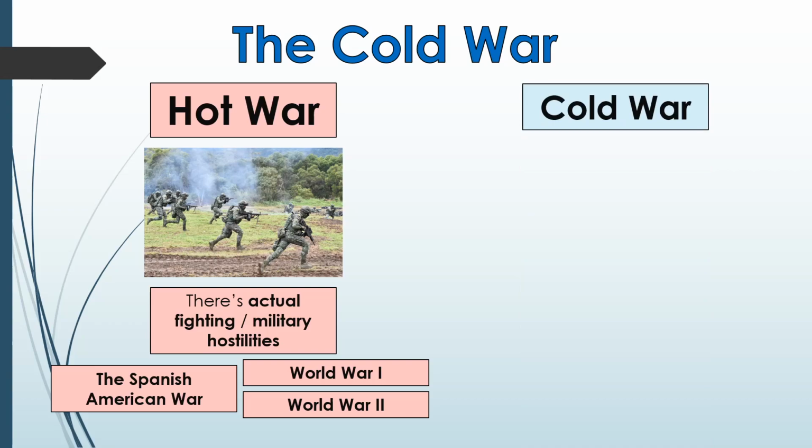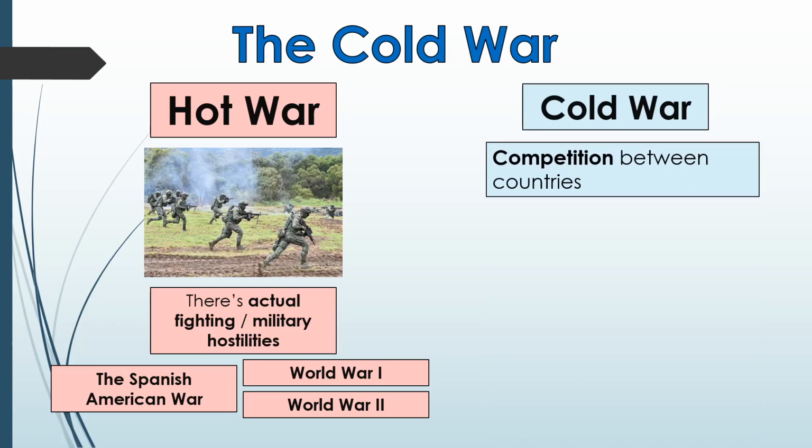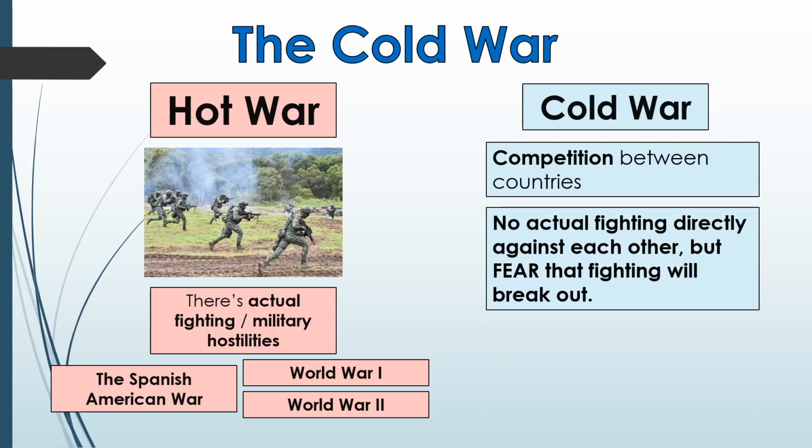Now, a Cold War is a lot different. So a Cold War is more like a competition between countries that can get pretty heated. So there's no actual direct fighting between the people in the war. Fighting may happen, but it might be through proxies, through other countries that aren't really involved, but which the two countries might try to push some ideological change on. But really, the Cold War represents that there's fear that fighting may break out. So basically, a war is cold until it becomes hot. So there's always this threat of war, this threat of fighting happening.